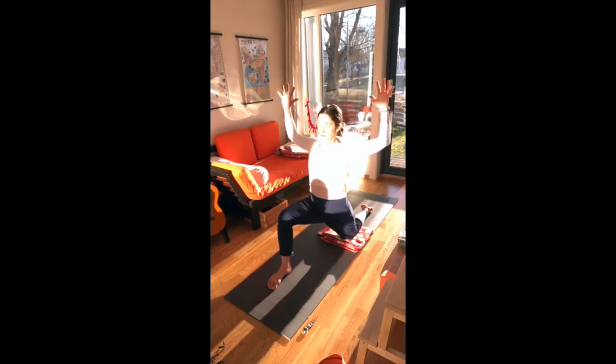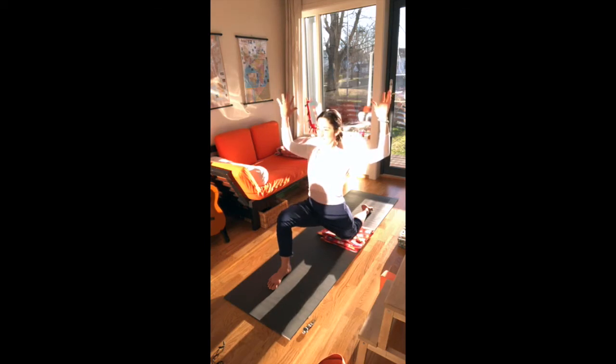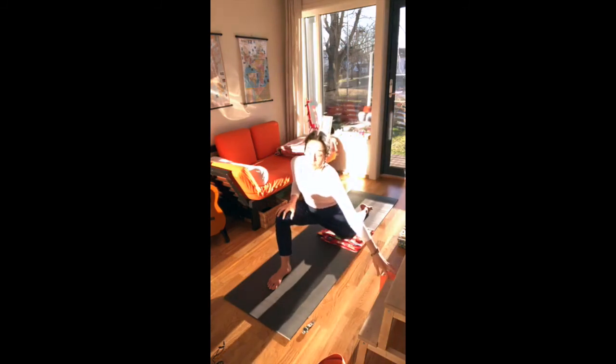And bring your arms up into cactus. So cactus is very nice for opening the chest, breathing deep in. So just enjoy here the openness of the pose. Maybe smile a bit too. And 2 more full breaths. And finish your exhale. And release. If you have a block, you might need it.